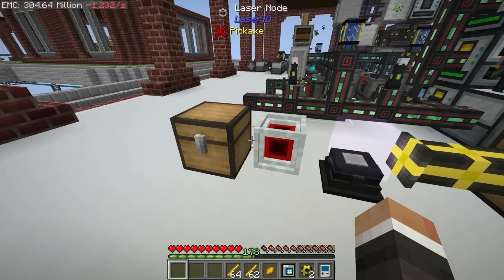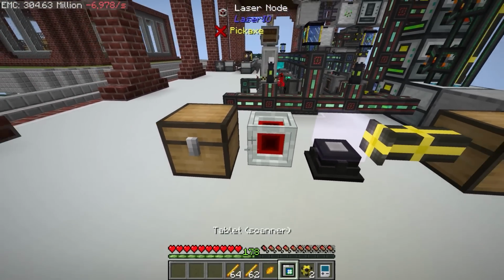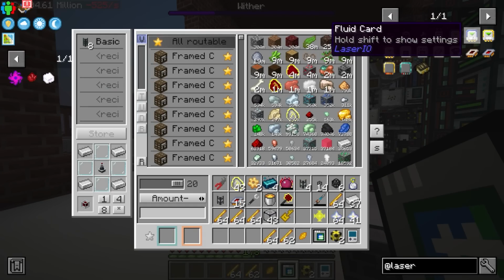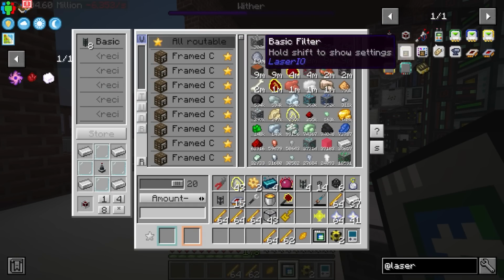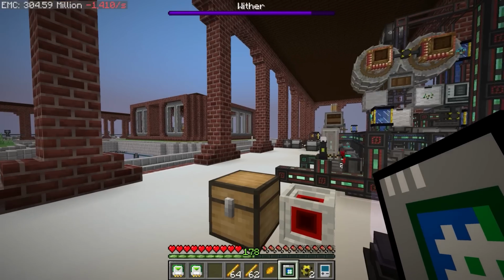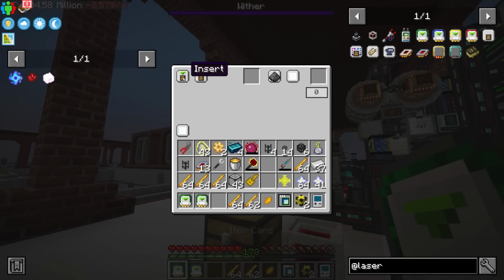And the way this works is that you have to basically tell the laser node where you want to pull items and where you want to send items. You can also do the same with fluids, energy, and redstone, but we're going with items. So for that, we need item cards. Specifically, we need 2 of them. And if you right-click these, by default, they're set to insert, but we can set them to extract by clicking the little button in the top here.